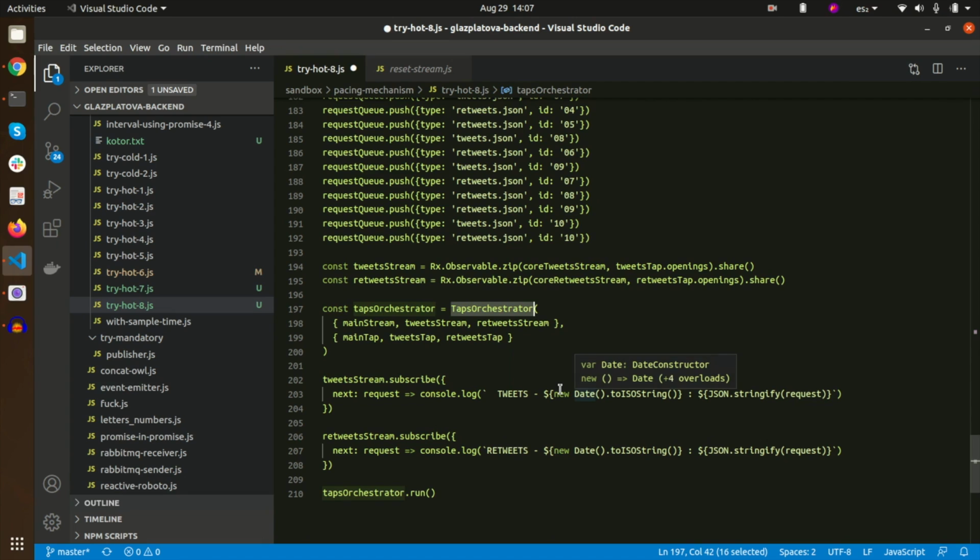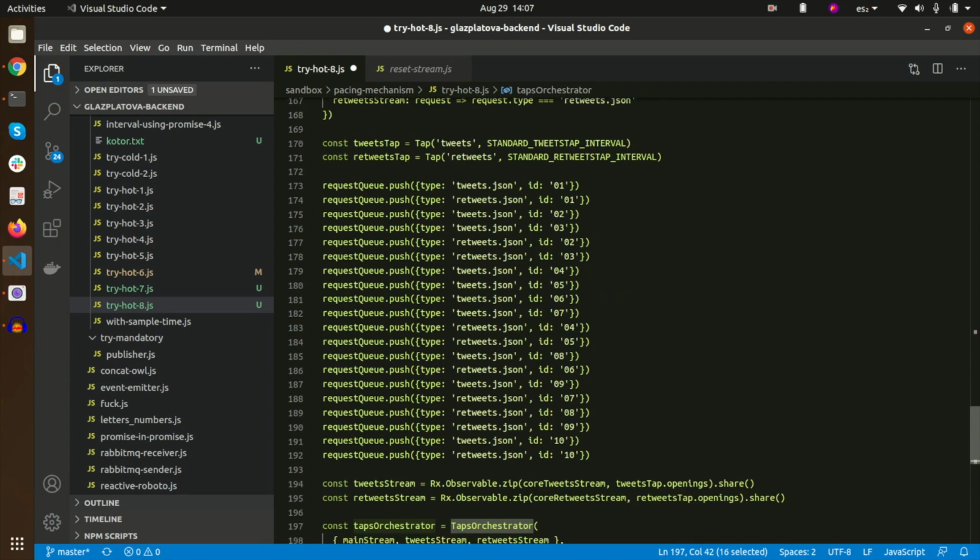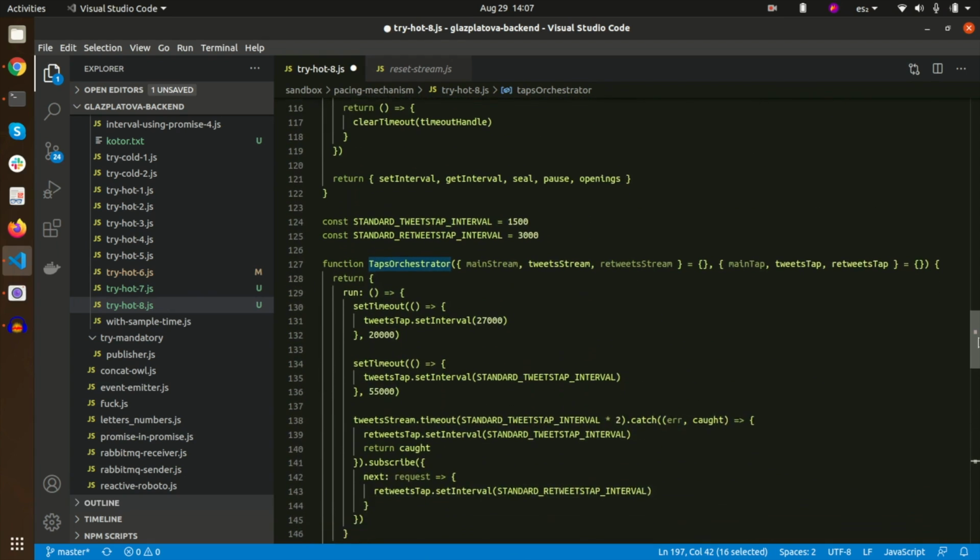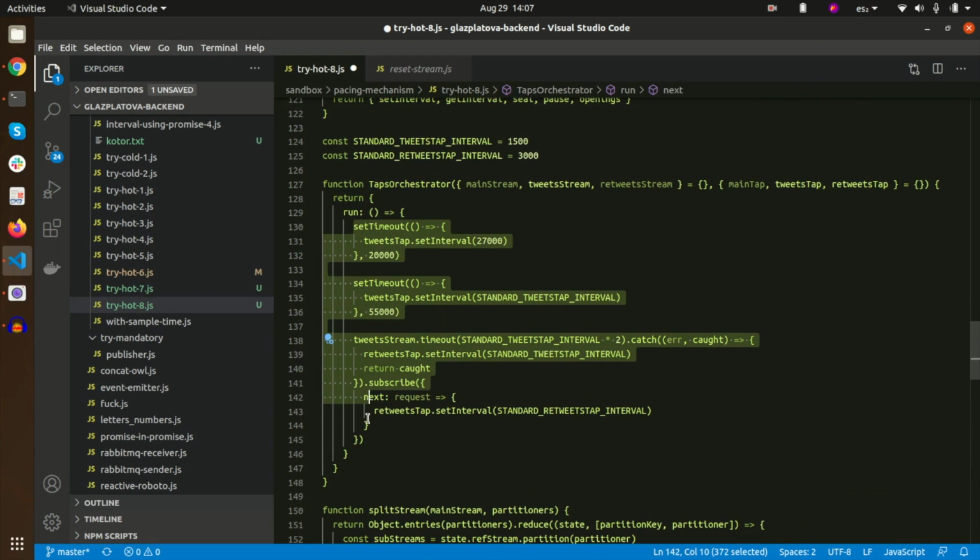Then I have this orchestrator. This is like the meat of the code, the scheduling mechanism, the coordination. Here in the taps orchestrator, I simulate this scenario. After 20 seconds of running the program, the tweet stream will dry out, or maybe it's more accurate to say the gate of the tweet stream will open less frequently.